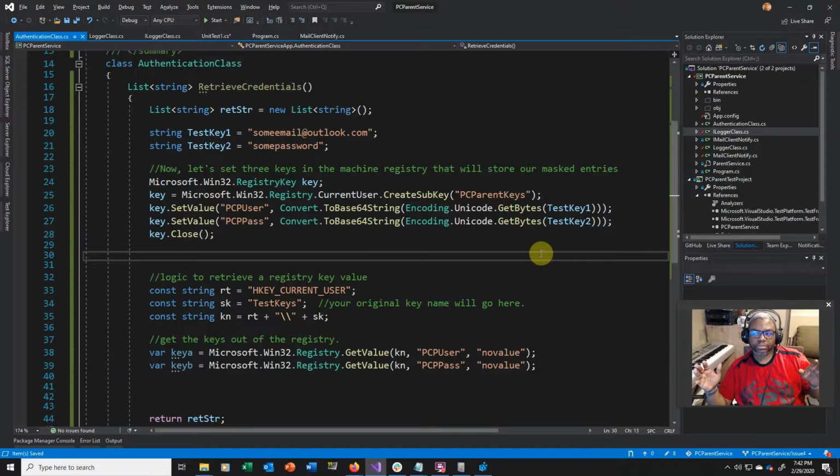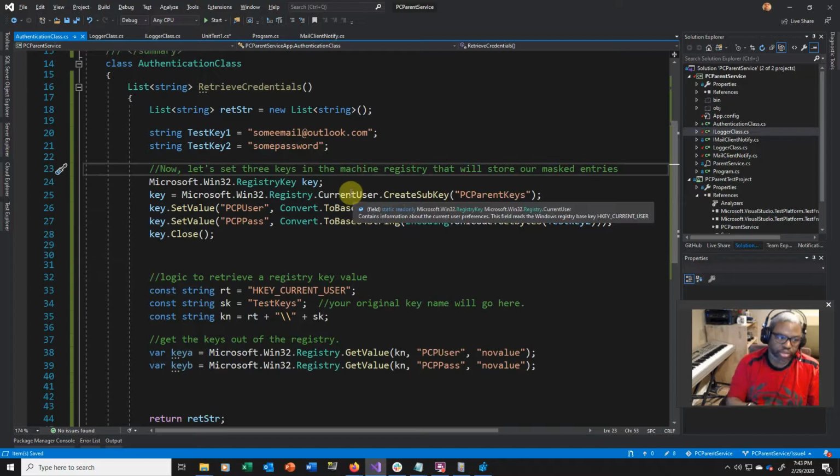What's going to happen is I'm going to store that base 64 string in my registry, and when I need to send an email out, I'm going to grab the keys for my username and password off of my registry, plug them in where I need to, and then send out the email. Sounds like a lot, but it's not that hard to do.